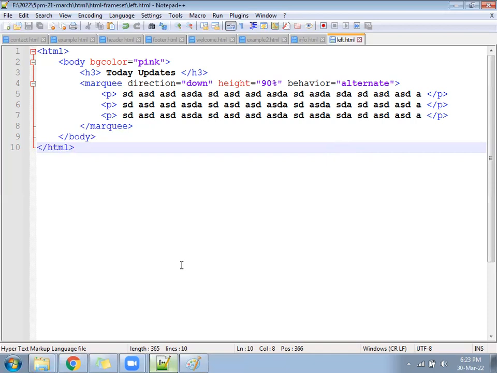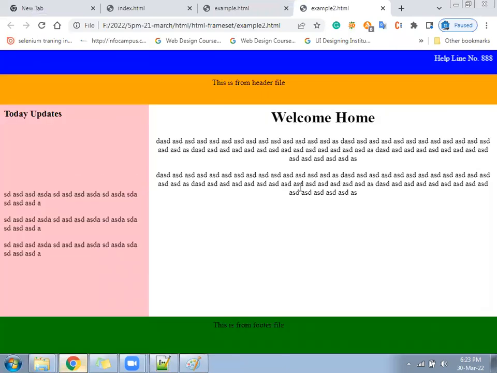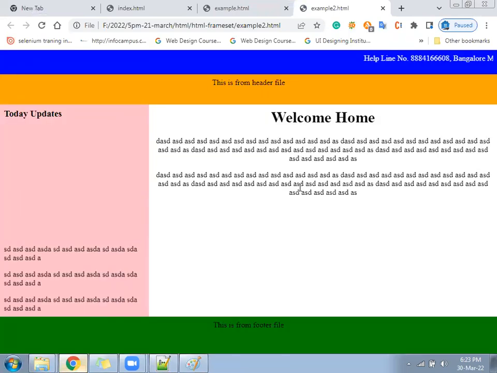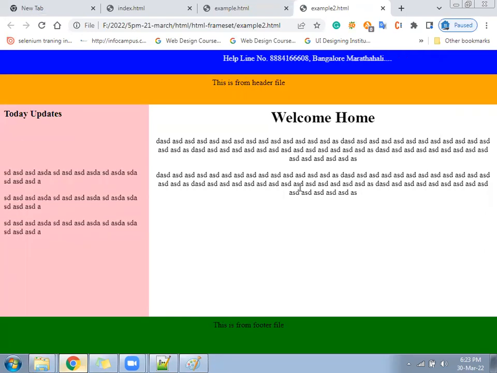Ready? Alternate behavior, how does that look? It will come down and it should go up. It's going up. It will not end with the complete scrolling.